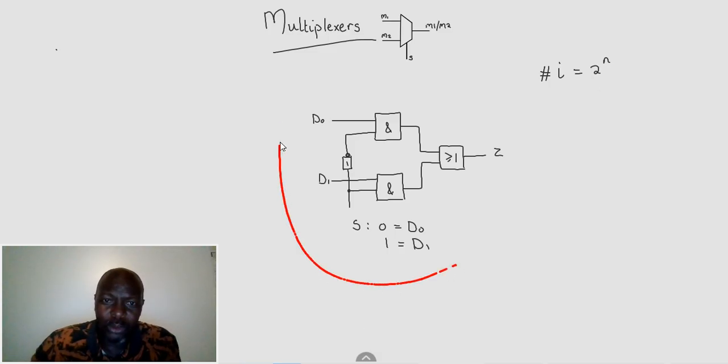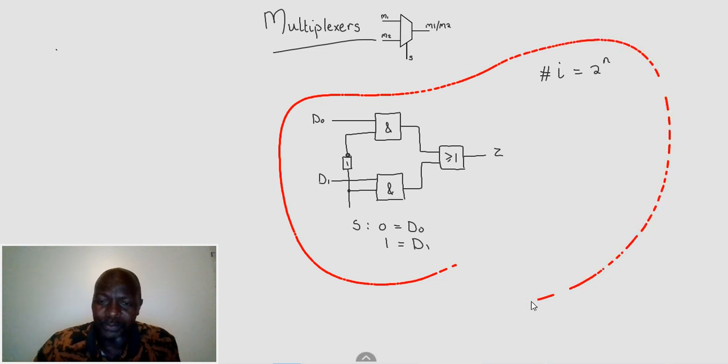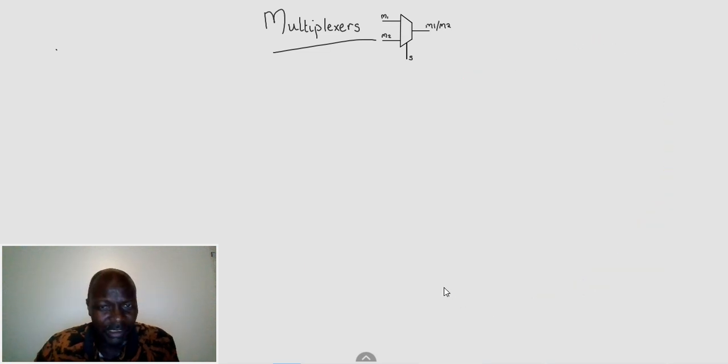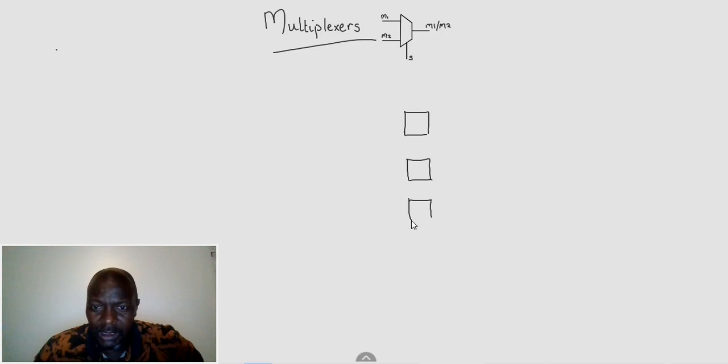Let's say now with 2 switches, what can you do? Alright, maybe I shouldn't have removed that one, but it's fine. It's a video, so you can always go back and look at it. So now when you have got 2 switches, it means 2 to the power of 2, which is 4. So we'll have 4 possibilities. So meaning, again, in the OR circuit, it can be the first, the second one, the third one, or the fourth one.